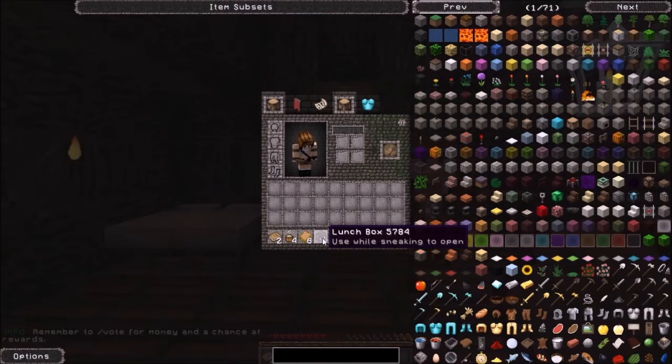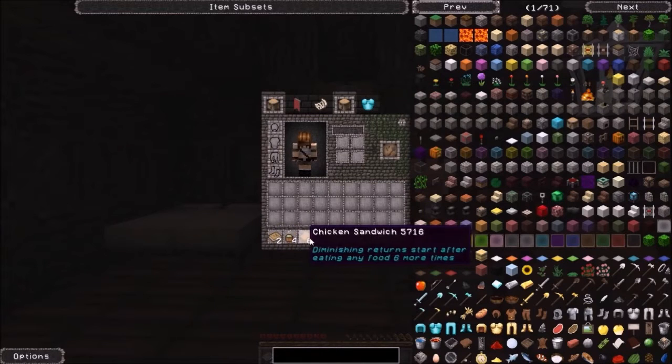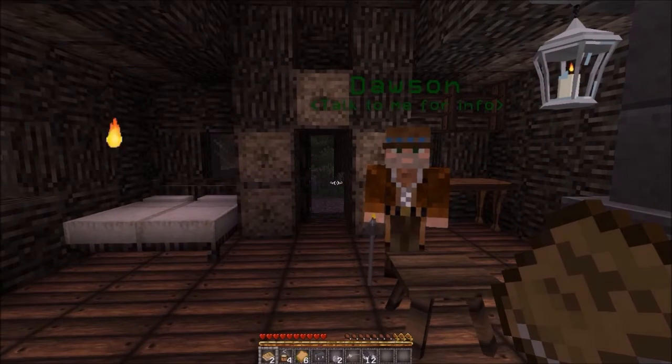Anyways, let's have a look. I've got a lunchbox here. Use while sneaking to open. Okay. I have six chicken sandwiches. I don't know why I have two material books, but I have two of them. Wow, that's loud. Maybe I should turn down the music. Hold on one second, folks. Yeah, so it looks like I started off with a bunch of items.